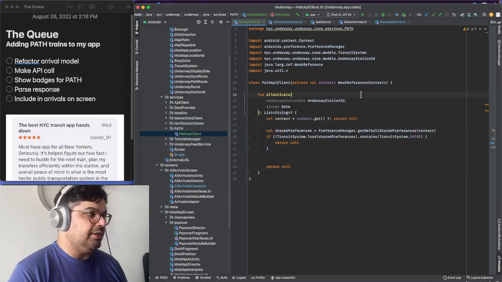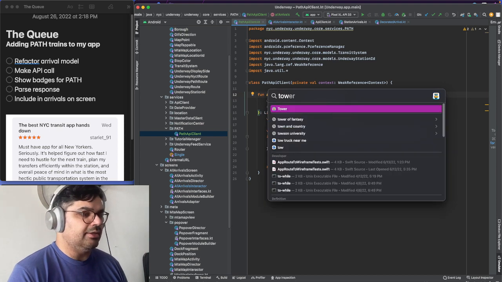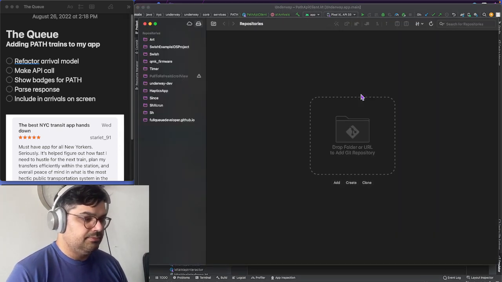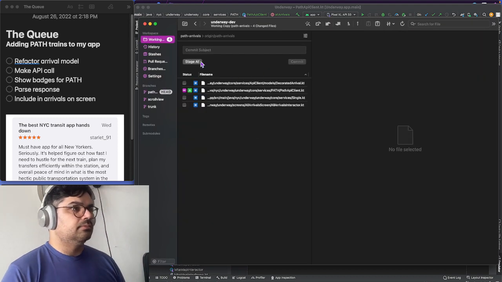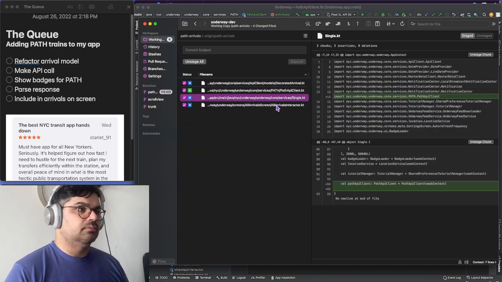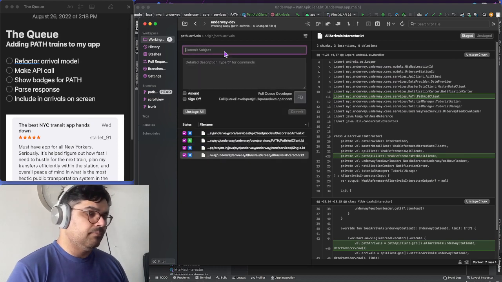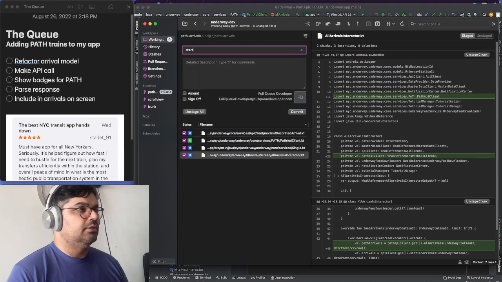Where is my Git client? I want to save where we're at. Start adding PATH API client.